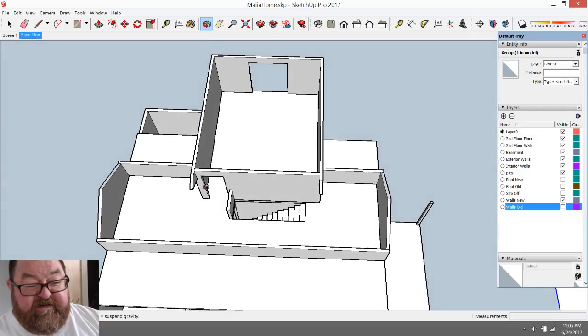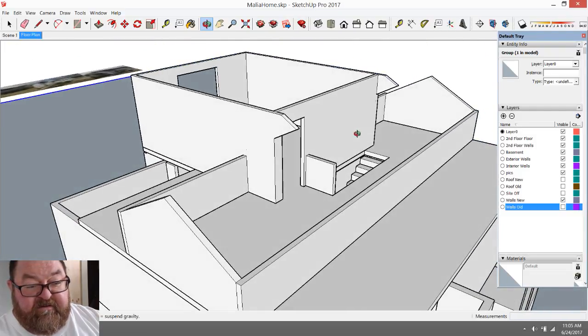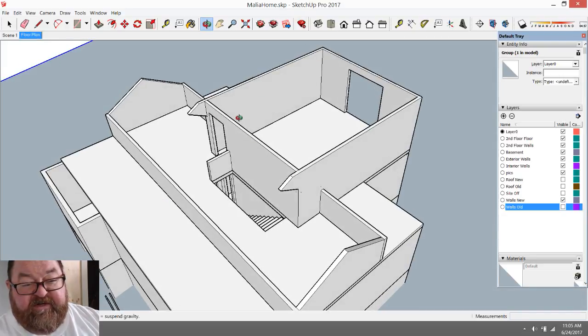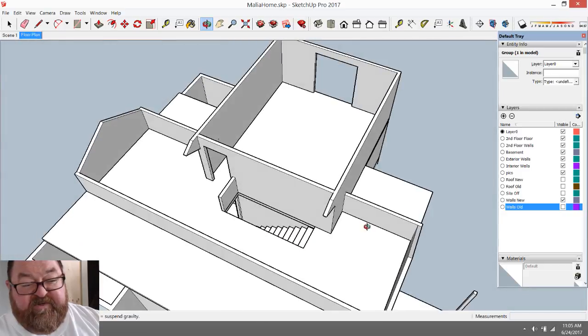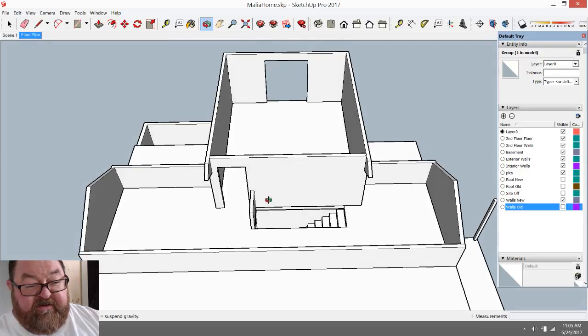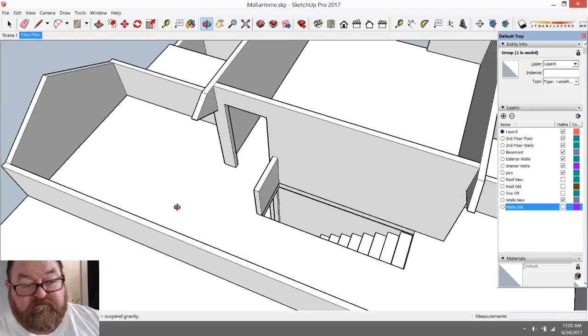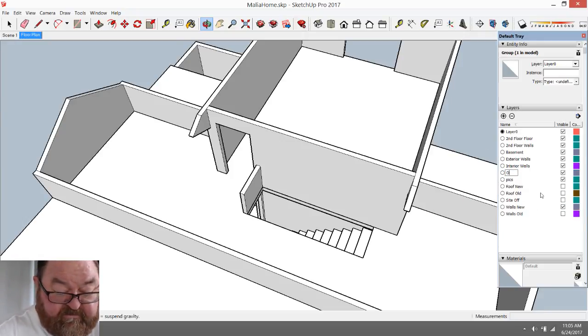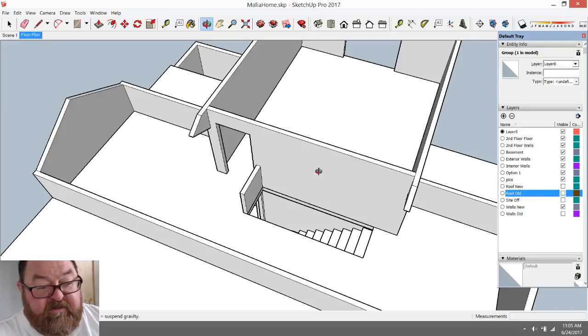So what I'm thinking here is, now these walls right here are new 8-foot tall walls, so they're going to have full benefit. So when you come up the stairs, you'll be able to walk around and go into here. But I'm thinking about, I think I'm going to come up with a layer that's called option 1, and then as I draw, I'm going to put that stuff in option 1.